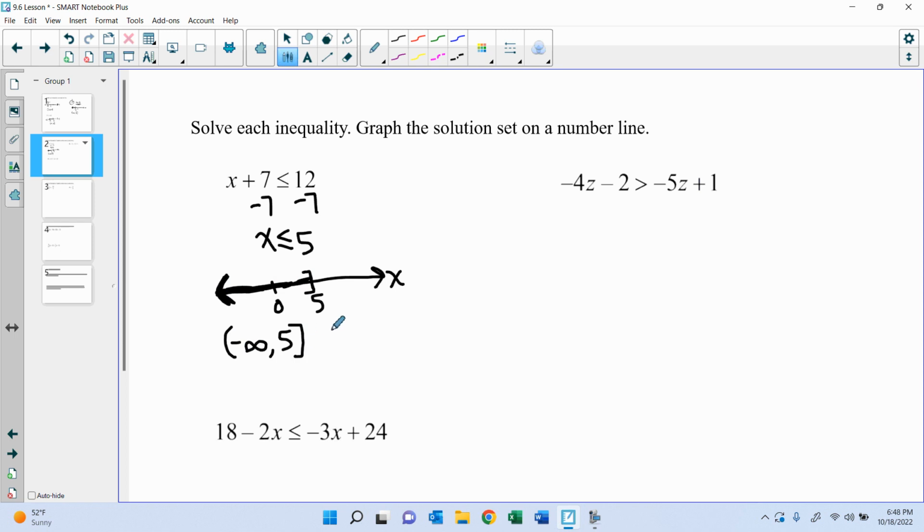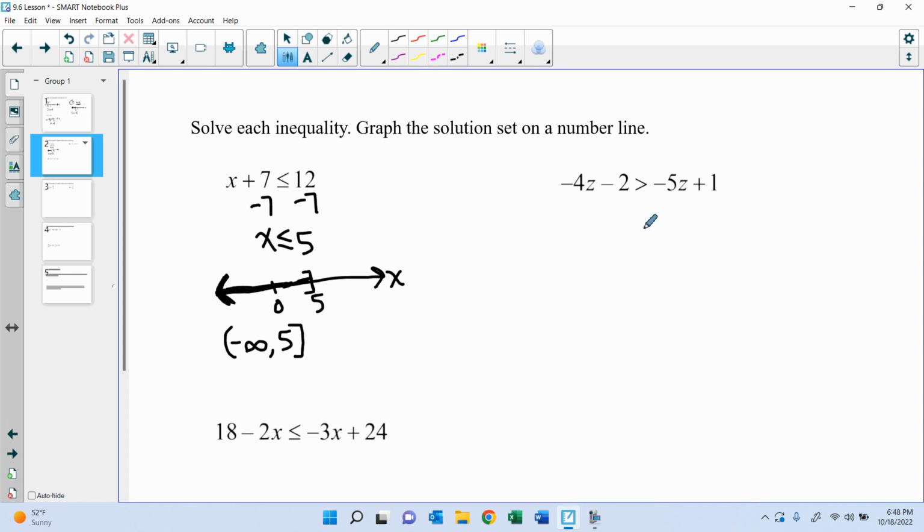Now, it does matter. It always has to be smallest on the left, largest on the right. So make sure that you pay attention to that because it doesn't make any sense to do it any other way. That's why equating it to the number line makes sense. Everything that's shaded here is from this side. All right, so let's solve this next one.